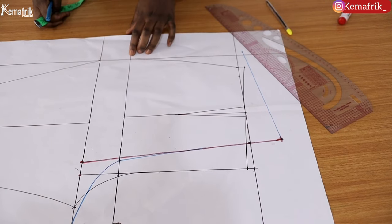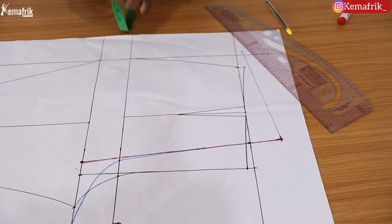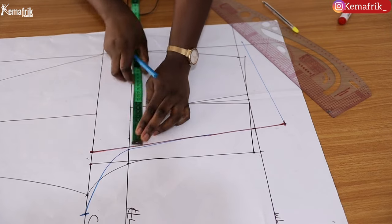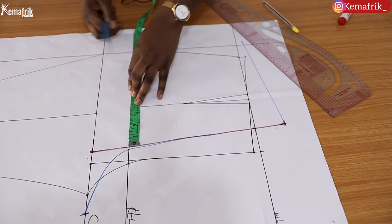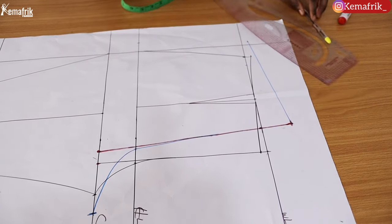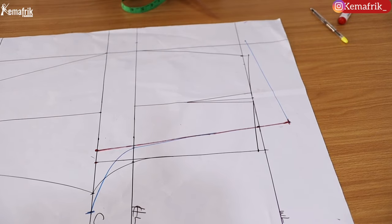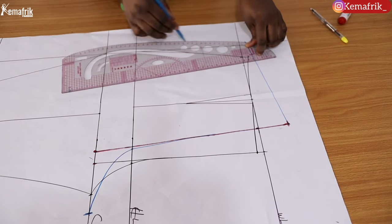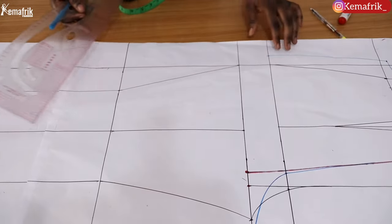Now I'm going to be extending this downward, but before then, you mark your hip circumference all over again, now using the line for the center back as your reference. So I'm marking the hip circumference divided by 4, and then I have 11 inches here. So I'll connect this to this 11 inches. It can be slightly curvy, just depend on what you get. So this way.